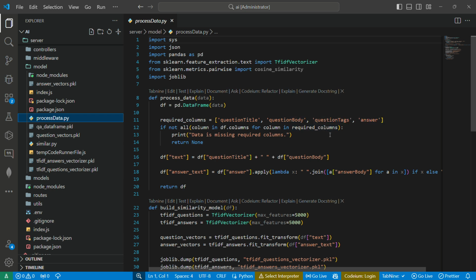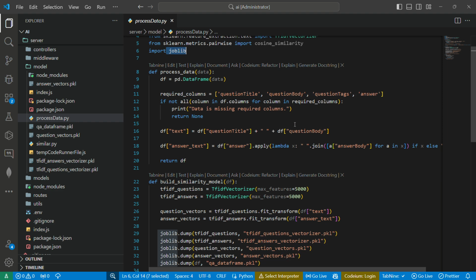Specifically, we are using the vectorizer from scikit-learn to transform text data into numerical representations. TF-IDF stands for Term Frequency Inverse Document Frequency, which calculates how important a word is in a document relative to the entire dataset. Then we are using joblib to save our trained model and processed data. It's fast and efficient, especially for large datasets.